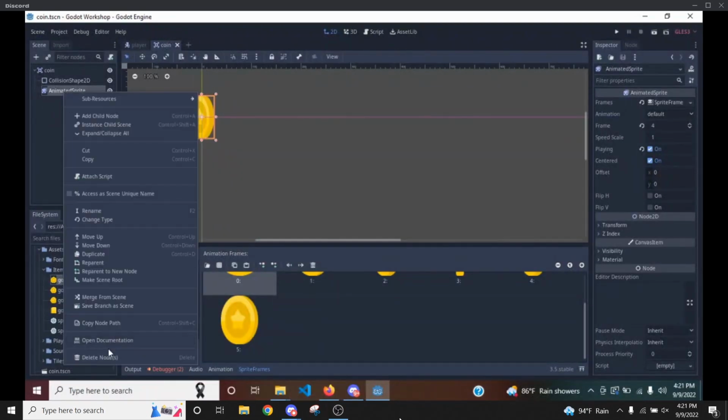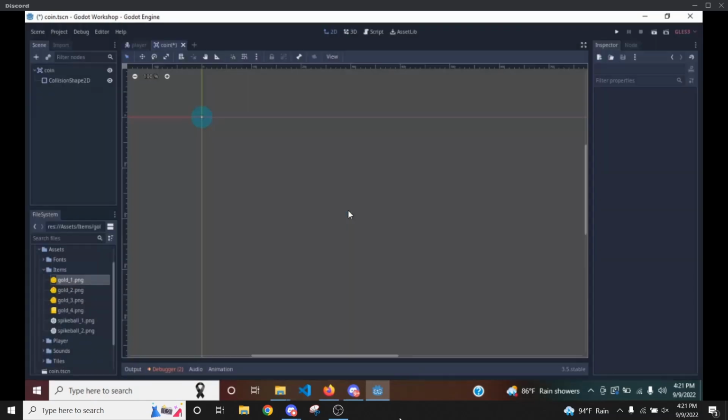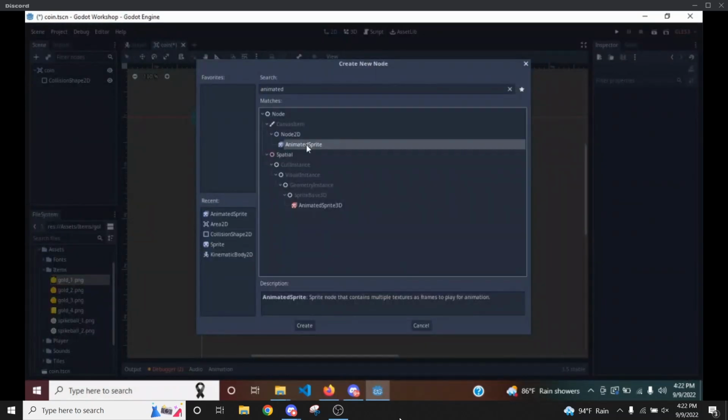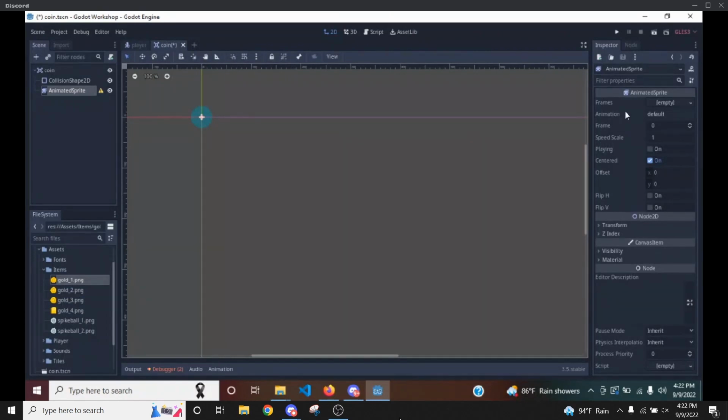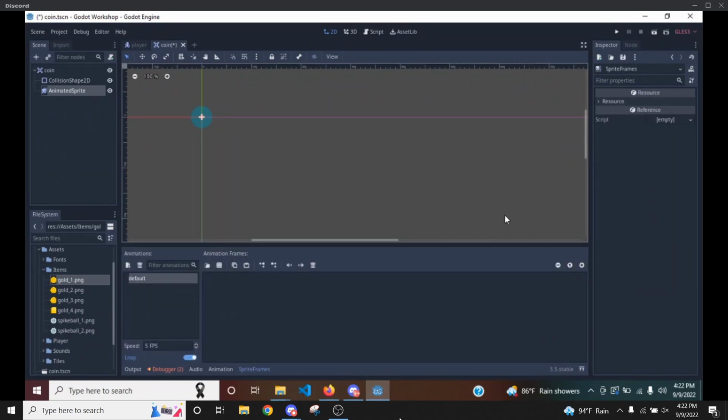Let me delete this. So let's create the animated sprite. Then we'll go over into the inspector. Underneath the animated sprite section, look for frames. You'll click this drop-down menu, and then you'll click on new sprite frames. Then once you click on sprite frames again, it should open here at the bottom the sprite frames prompt. So you'll see default. As long as you have it selected, we should be good. In the future, if you need to make other animations though, you can add new ones, but for now we only need the default animations, so we'll use it.